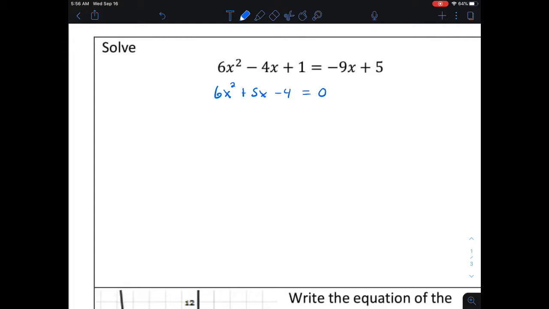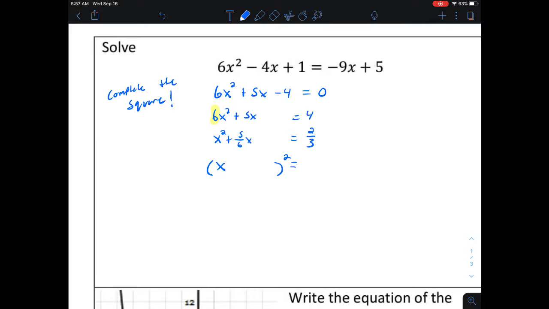So, since it's not factorable, we've got to complete the square. The process of completing the square is actually we need to move that 4 back away from our variables of x. We want the coefficient of the x squared to be 1, so I gotta divide everything by 6. Now we're going to start our square line. So we'd have an x in here.